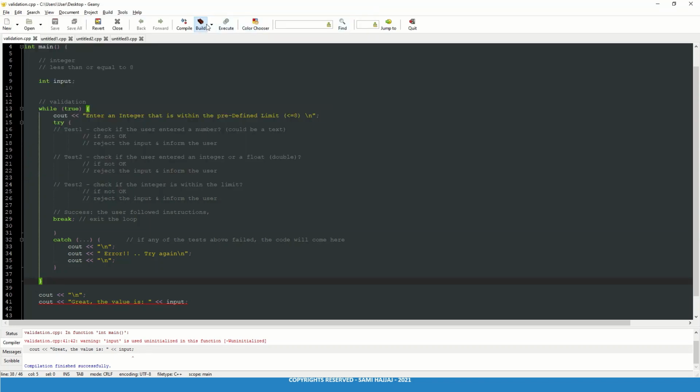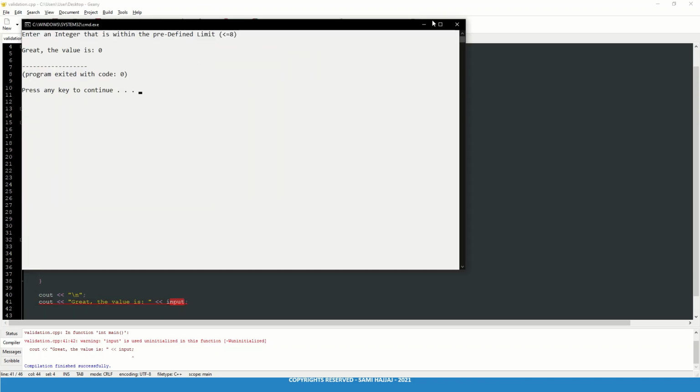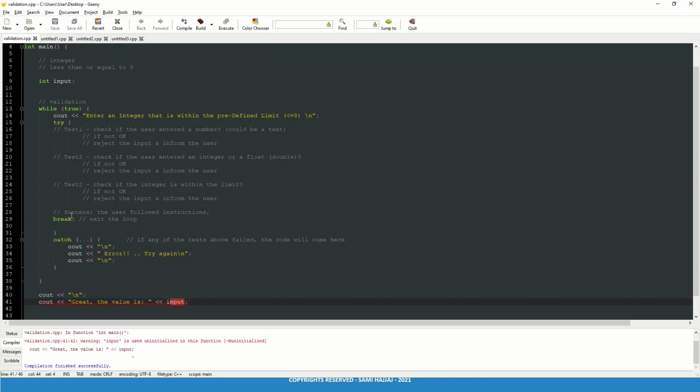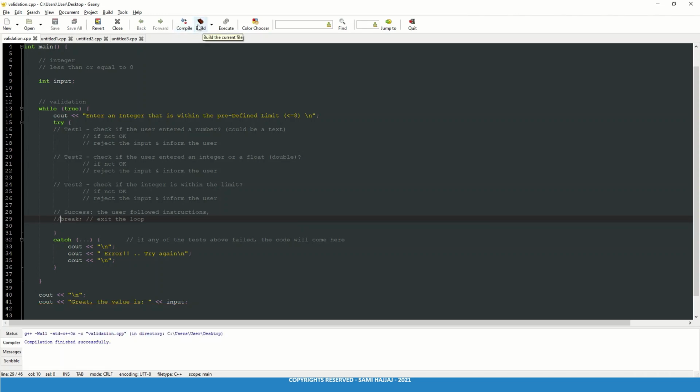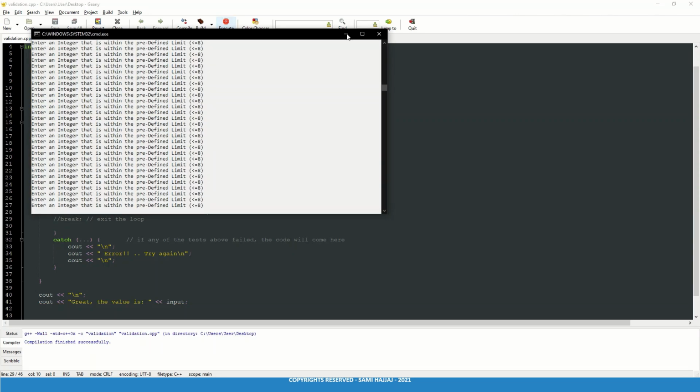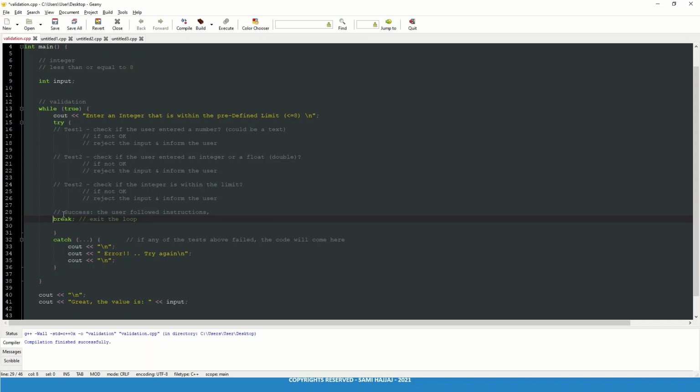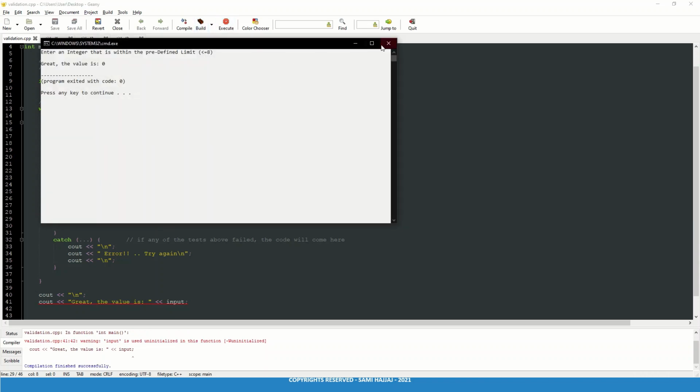Oh, wait, this is still the previous version of the program. This is still a warning, but the compilation is successful. The compiler is telling me that I declared the variable, but I never changed it. You know what I mean? So this input is going to come up with nothing. That's fine, and the value is 0, but I'm not really doing anything. I'm just establishing how the break works. If I remove this command here, if I just comment it out for a minute, we're going to get back to that infinite program. So this is basically to demonstrate how the break works. Okay, we broke it only once.